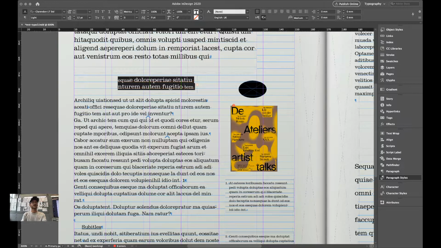That means that my style has been altered. But if I like this change, I can do two things. I can either say redefine style, so that it changes everything to the new setting that I made, or I can also just create a new paragraph style, and then it automatically takes, based on body text, but takes those changes into account for a new paragraph style.